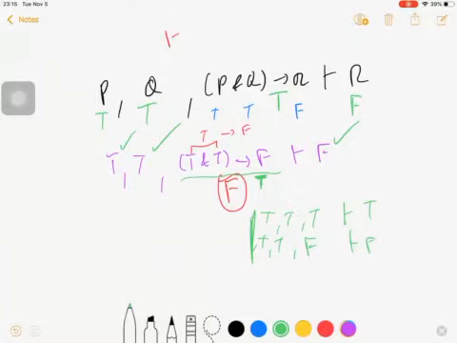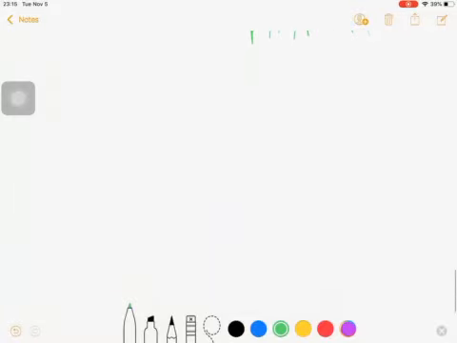And this is a trend that you will see with every abbreviated truth table that you do. If it's a valid argument, it's impossible to make a set of premises and conclusions such that you can have all true premises and a false conclusion at the same time. Let me do one more.